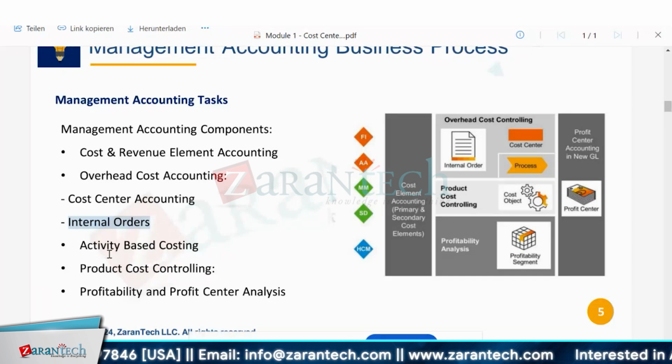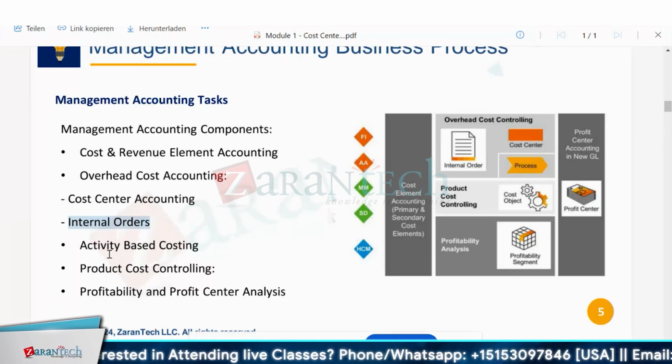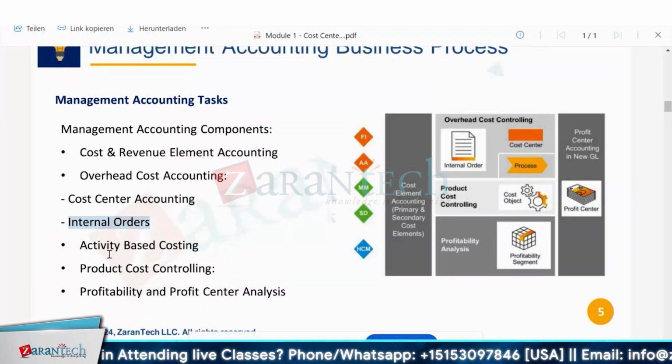For that purpose, you will create an order. You will post all the expenditure related to that event. Once that event is closed, you will settle that cost to the marketing cost center. So at the end, it will show the whole cost of that event in the marketing cost center. So in a nutshell, internal orders are used for short-term events or short-term specific purposes.